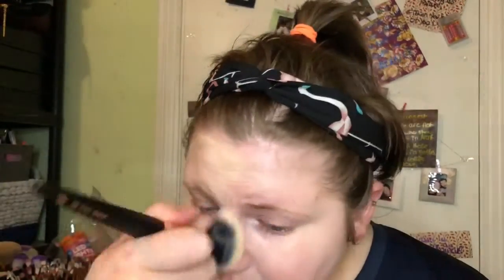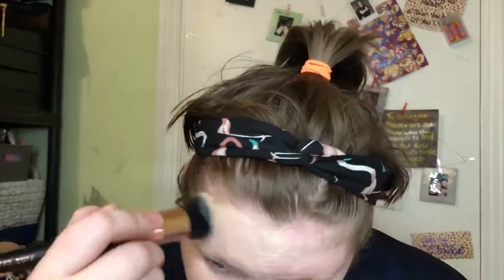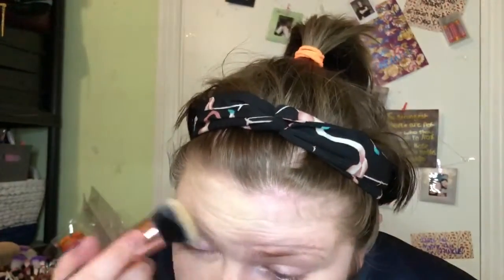I used the e.l.f. foundation. I can't remember what this is called. It says e.l.f. There's nothing else on the back. In the shade Light Ivory. And like, it applied so well with that brush. That brush is amazing. I know how this foundation works. I've had it for a while.